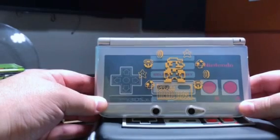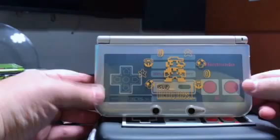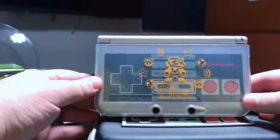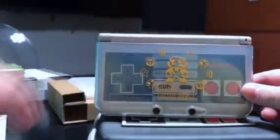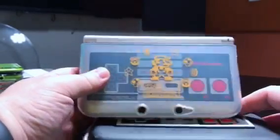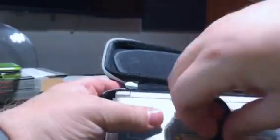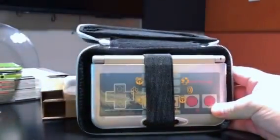Now, obviously, with your clip armor and your cases, it's really whatever you want, whatever you prefer. If this doesn't work for you, you can always get a different one. I just like this one because it works for the old Nintendo 3DS XL model. It's got Mario on it. It's got 8-bit Mario. And I just think, what's more Nintendo than Super Mario Brothers? So let's put it in the case, see how it does.